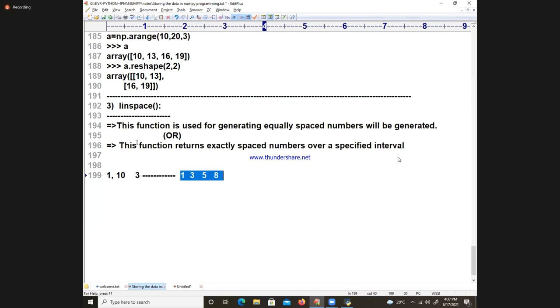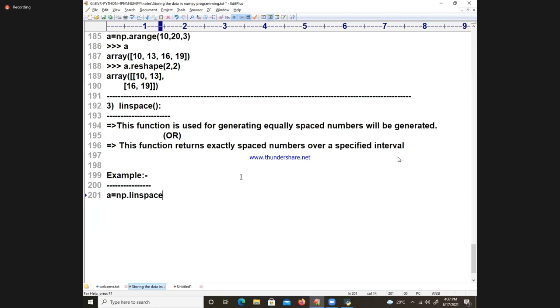No, that is what equally spaced values mean. Between 1 and 10, I want 3 equally spaced values. For example, 5 equally spaced values between 1 and 10. I will write one small example. You just see. Even mathematically, a student cannot calculate it immediately, but it is going to come.